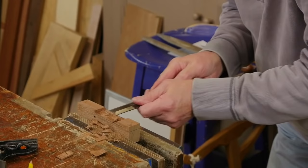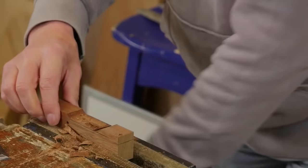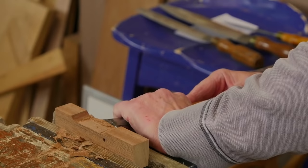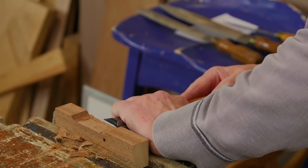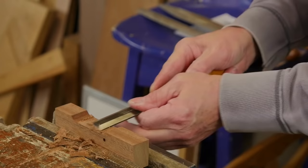Don't go all the way through if you can avoid it. Work from both sides. Take most of the waste out. Pretty close. Same on this side. Down again. And that's actually enough. You don't really need to do any more than that because these are clamps, and just using them will knock off all those rough edges over 6 months.